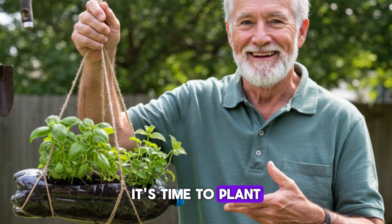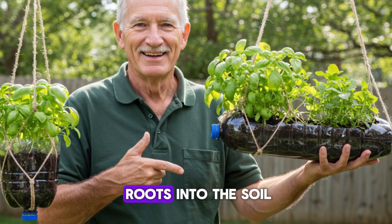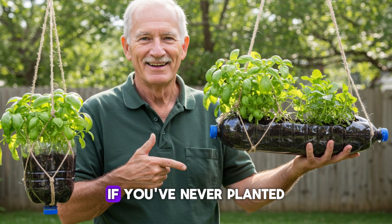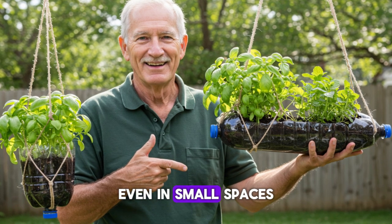Next, it's time to plant. Choose your favorite herbs: basil, mint, thyme, or even parsley, and gently press the roots into the soil. Be sure to leave a little space for them to grow. If you've never planted herbs before, don't stress. They're super easy to care for and grow quickly even in small spaces.